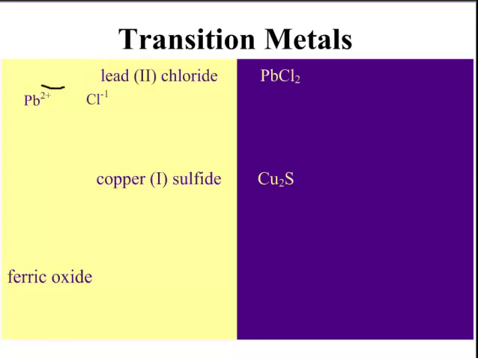For this last one, they give you the transition metal name using that classical system, so you have to do a little translating. Ferric, this refers to the element iron, and the IC ending means it's the higher of the possible charges for iron, and in this case, that's a +3. You're putting that with oxide, O, with a -2 charge. Crisscrossing these then gives you Fe2O3.